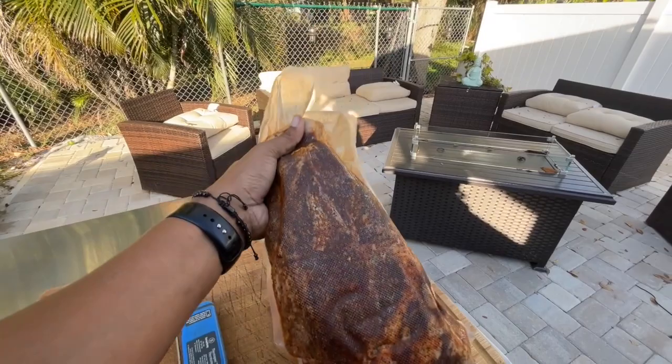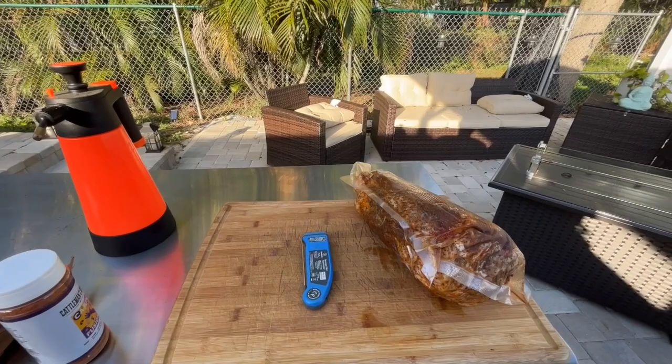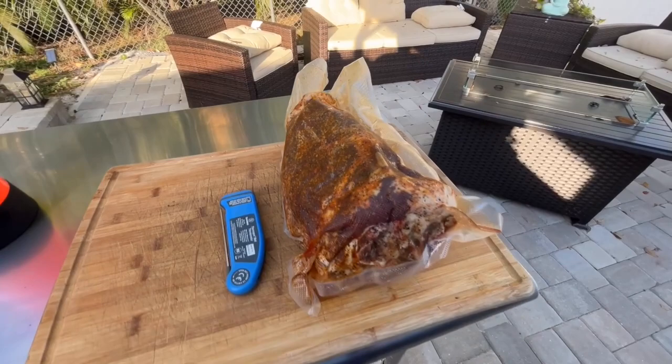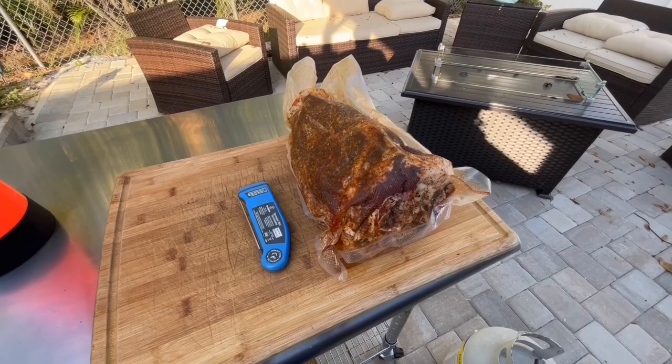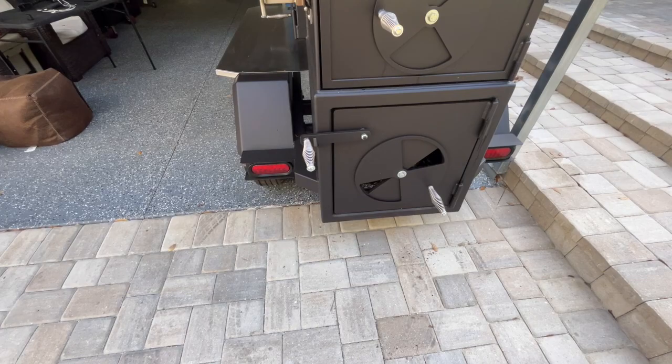So now that I thawed it out, I'm gonna hit it with a little bit of Cajun Fusion by Cattlemen's Grill. What I'm trying to do today is make some pulled beef sandwiches. So that's gonna be good. I'm home alone. My wife is out of town, so I don't know how I'm gonna eat all this beef. I guess everything I do for quite some time is gonna be an experiment.